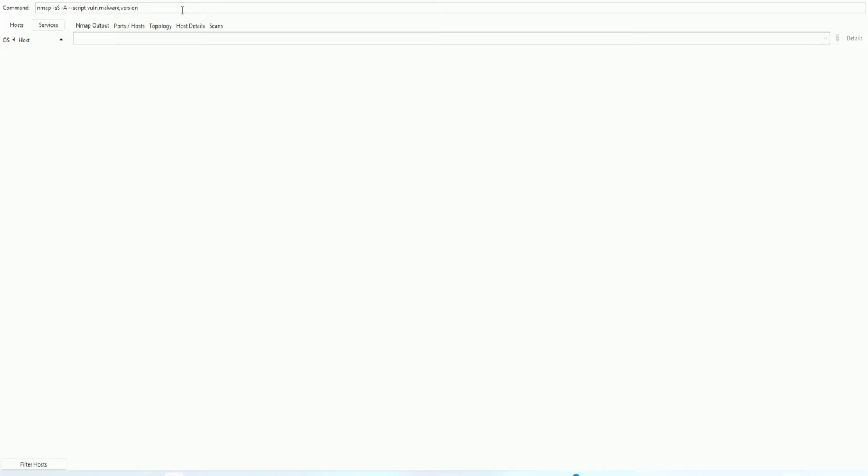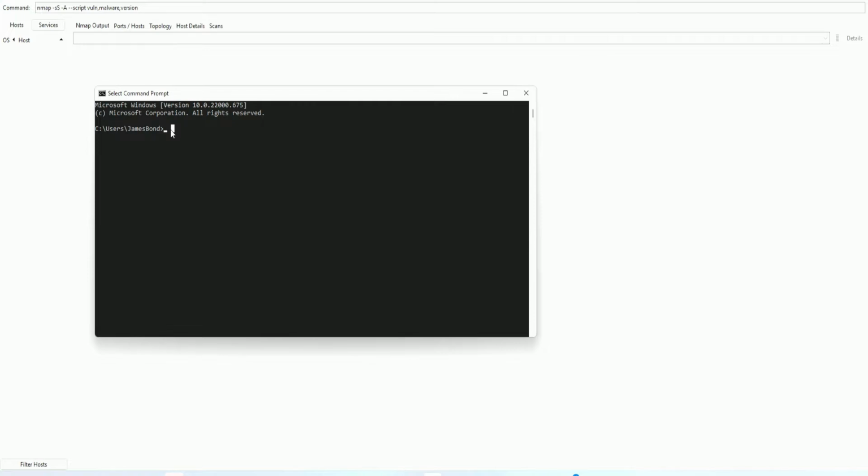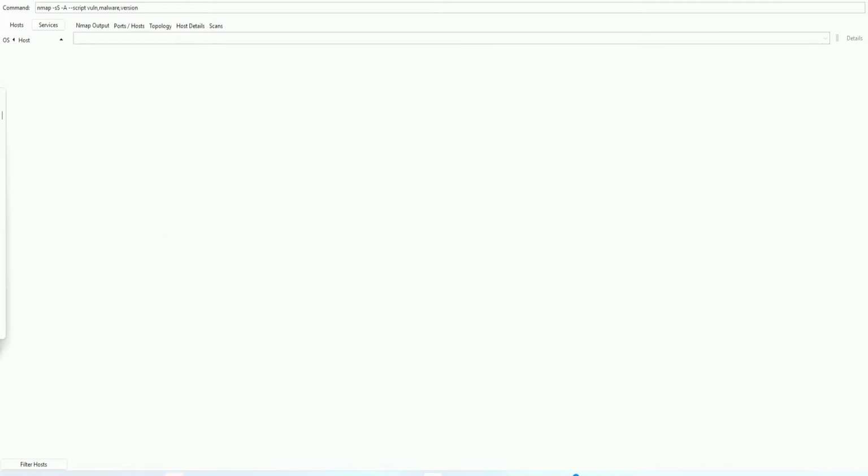As you can see, I have NMAP opened right here. This is the graphical user interface for NMAP. Alternatively, you could install the old version, which is completely terminal based. So you would enter in your commands here and then basically it'd be the same thing, but the GUI version is a little bit more user friendly.